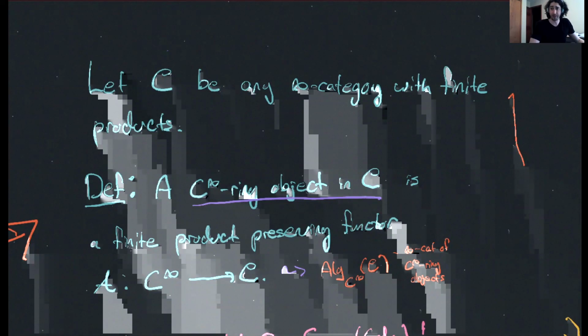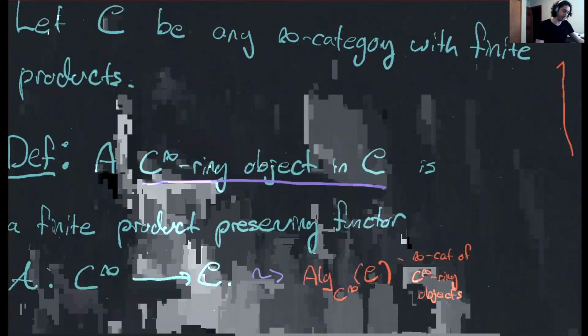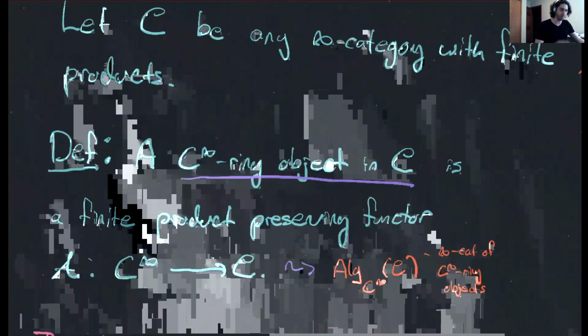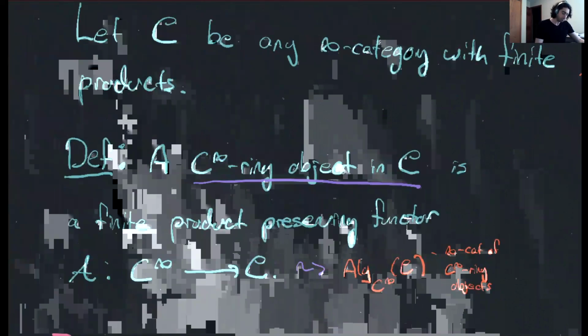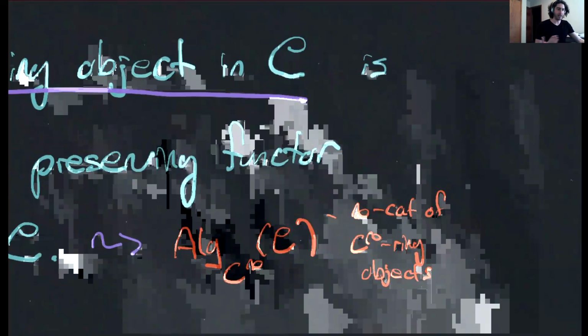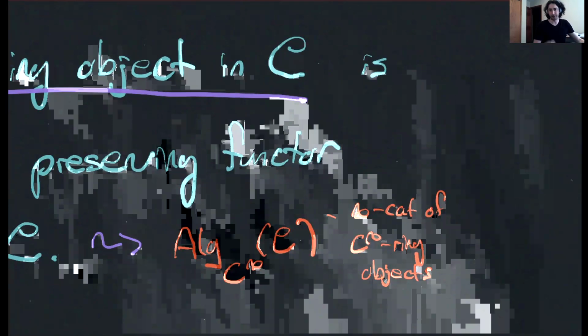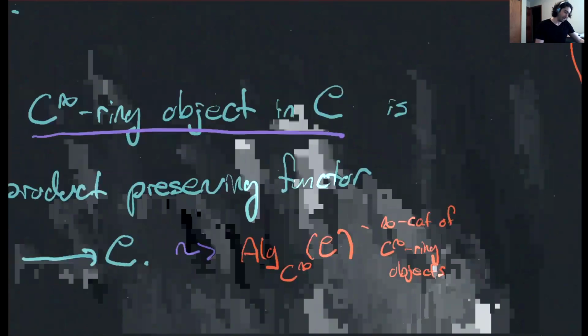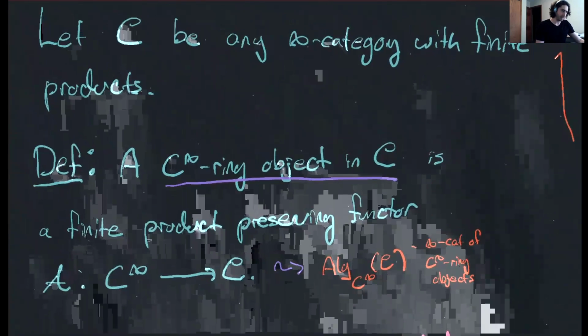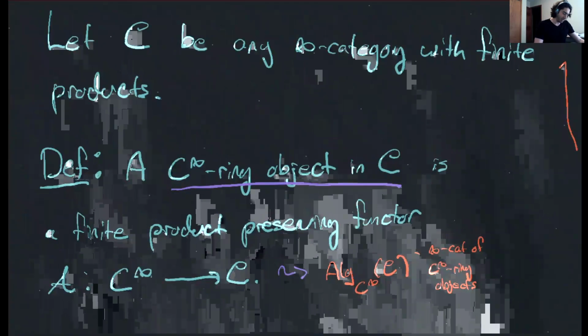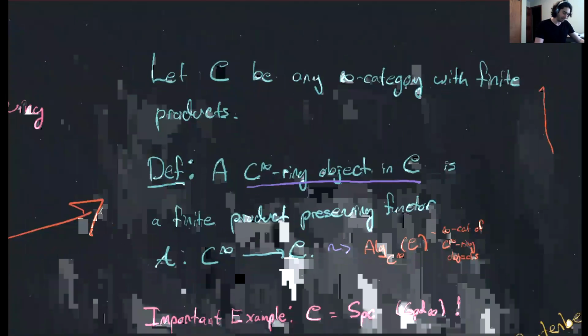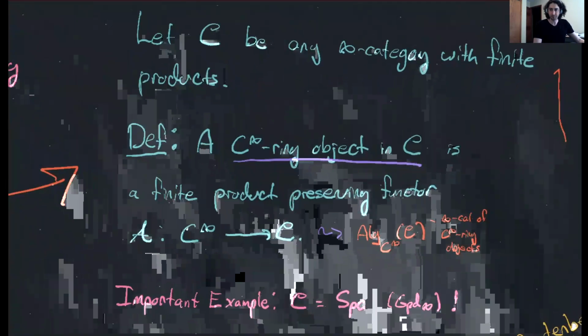And you can think about this as being a C-infinity ring or a weak C-infinity ring or a C-infinity ring up to homotopy in your infinity category. The language of infinity categories allows you to just make the same definition. So you can look at the infinity category of the C-infinity ring objects in your infinity category, which is just the subcategory of the functor category on those which preserve finite products. Okay. Now, if you're trying to talk about what a C-infinity ring is up to homotopy, it would make sense to, instead of working with sets, work with spaces or infinity groupoids. Okay.